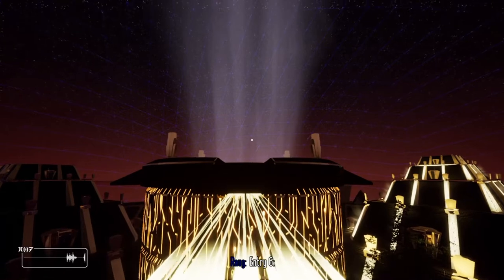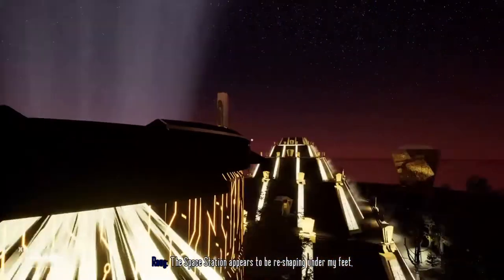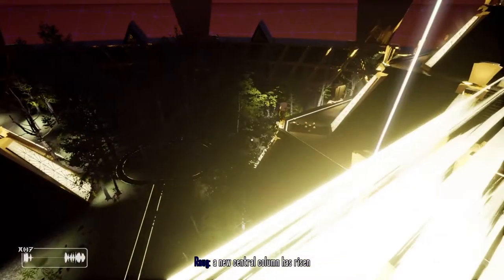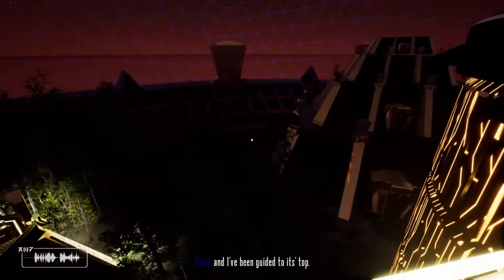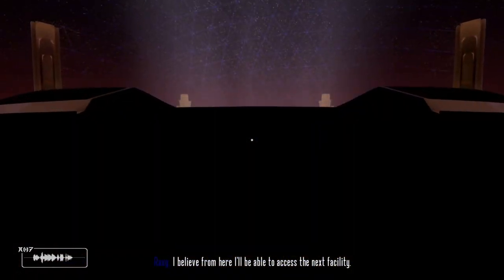Entry 6. The space station appears to be reshaping under my feet. A new central column has risen, and I have been guided to its top. I believe from here, I'll be able to access the next facility.